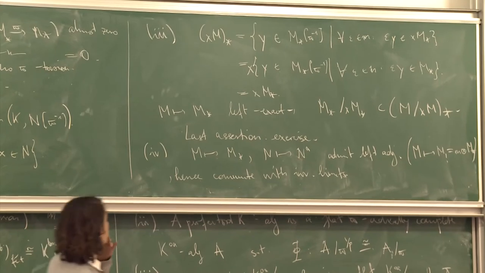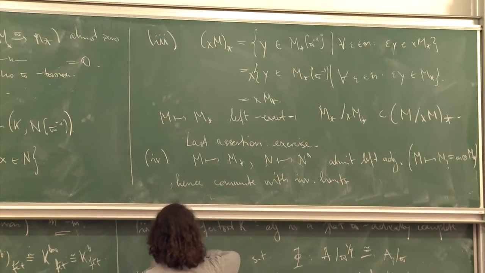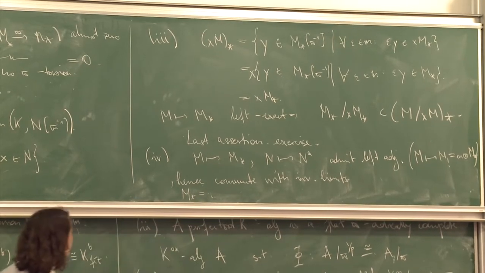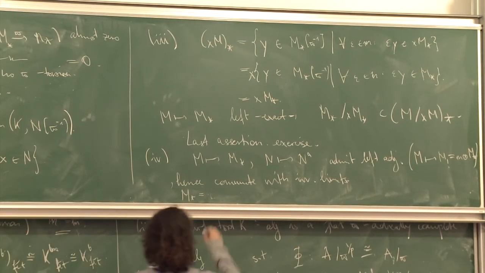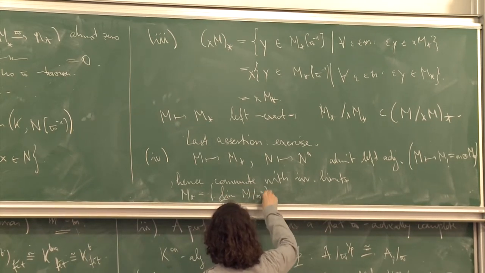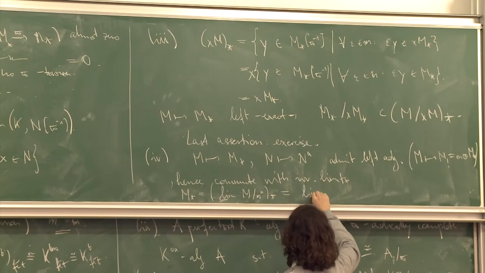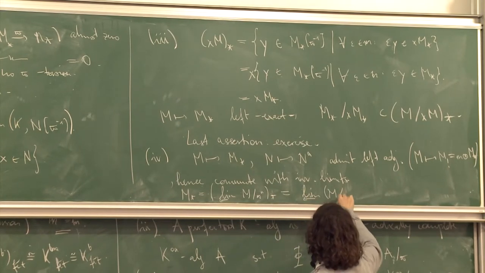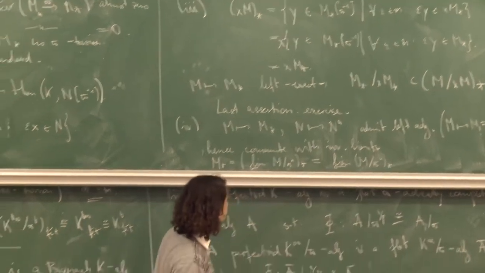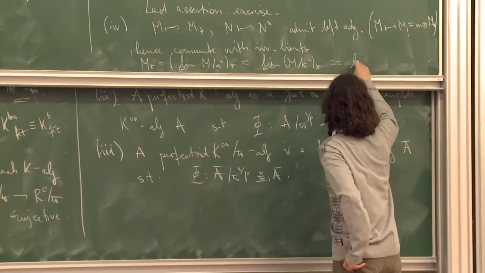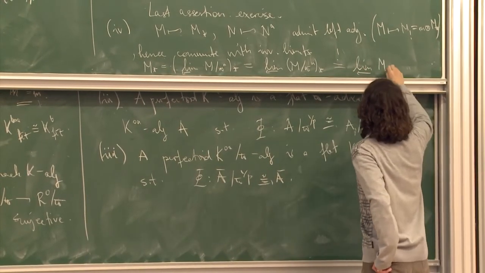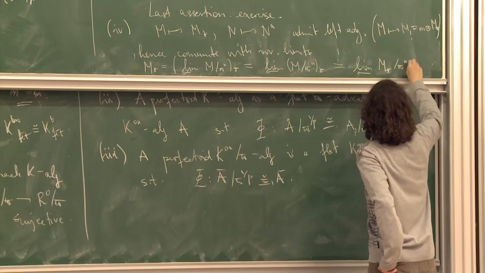And so in one direction, we then get that if m is pi radically complete, then m lower star is the inverse limit of m mod pi to the n lower star. This commutes with inverse limits, so it's the inverse limit of m mod pi to the n lower star. And now we want to see that this is also the same as the inverse limit of m lower star mod pi to the n.